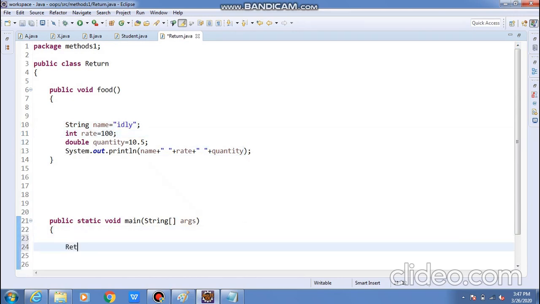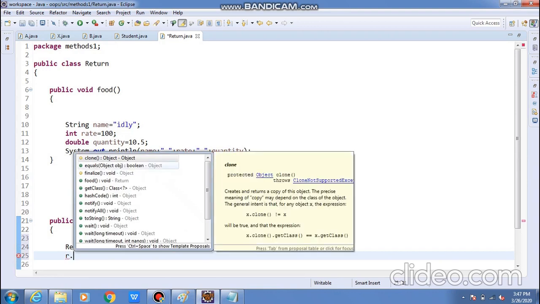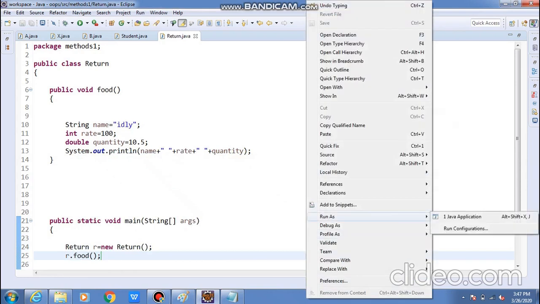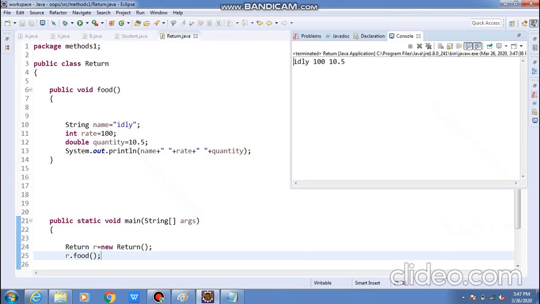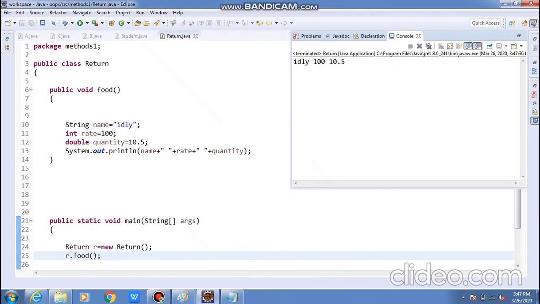I'm creating one: R equals new return. Now R dot food, I'm calling the food. Now what is the output? It printed idli, 100 rupees and 10.5.